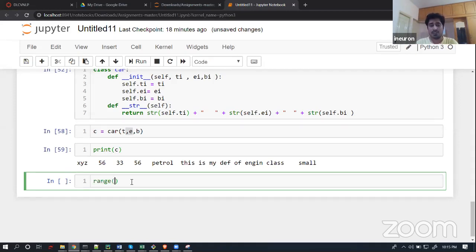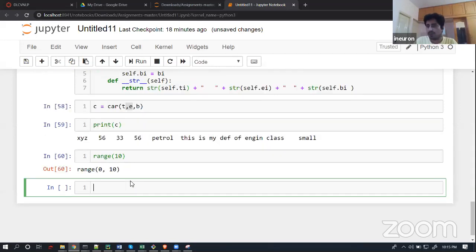Or let's suppose I'm going to call a range function. I don't even know what people have written inside the range function. Yes, Python is an open source library. You can go to the official Git page of Python and you will be able to see the implementation. But as of now, when I'm utilizing it, I don't have any idea how the code of the range function has been written. In your assignment, we have asked you to write your own reduce function and your own filter function, so that you will be able to understand the internal implementation and create your own function from scratch.